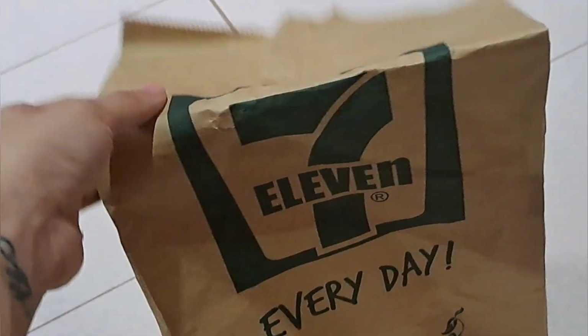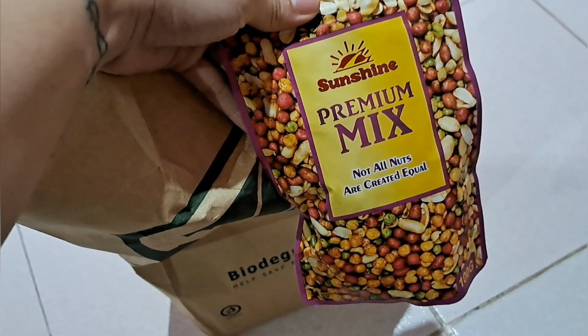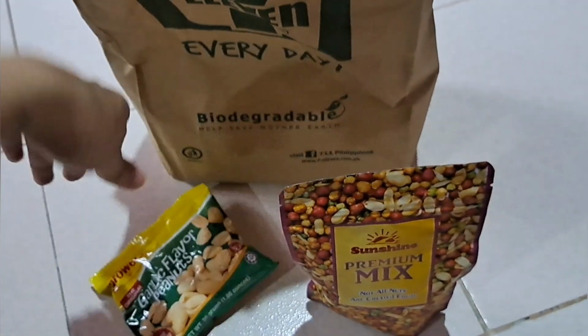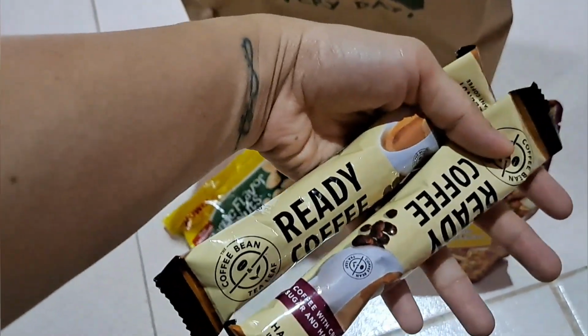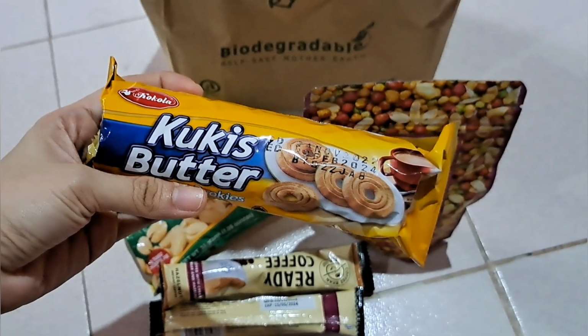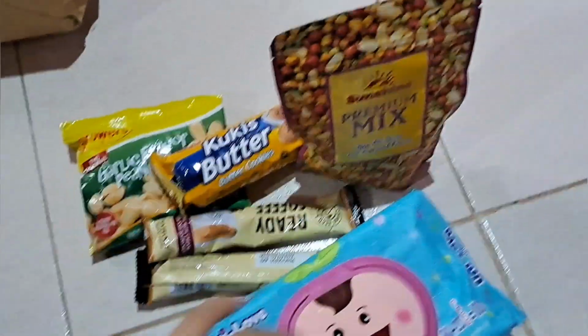So this is what I bought at 7-Eleven. Sunshine Premium Mix, not all nuts are created equal. Peanut, again, for Kuya Coco. From Coffee Bean, of course. Butter cookies. And wipes.